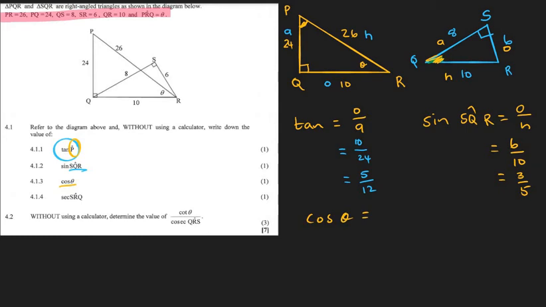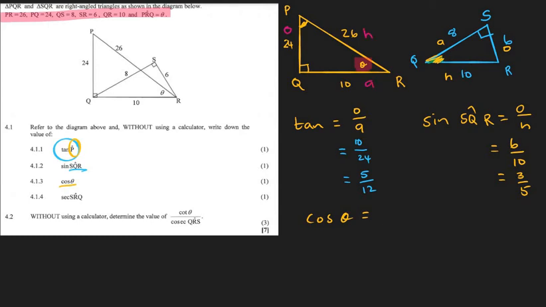Okay, there is our theta in this case. I'm going to mark that. There's our theta, which means our adjacent and opposite is going to change now to something totally different. So let's have a look. There's my theta. What is opposite it? That's my 24. What is adjacent to it is my 10, and 26 is still my hypotenuse.